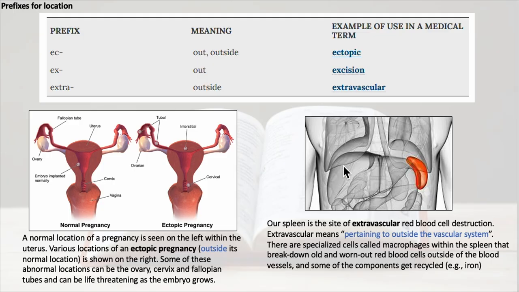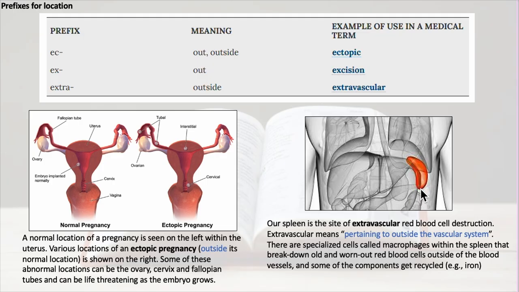So here we're looking at the anterior view of an individual's torso. We can see the lungs right here. So this would be the left lung. This would be the right lung. We see the liver, right, the really large organ. So just over here on the left side, if you will, of the liver, in the upper left quadrant, we can see the spleen. Now, the spleen acts like a blood filter. So it actually will check red blood cells as they pass through the spleen.